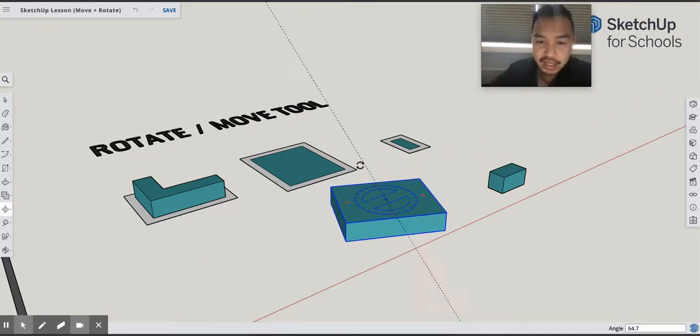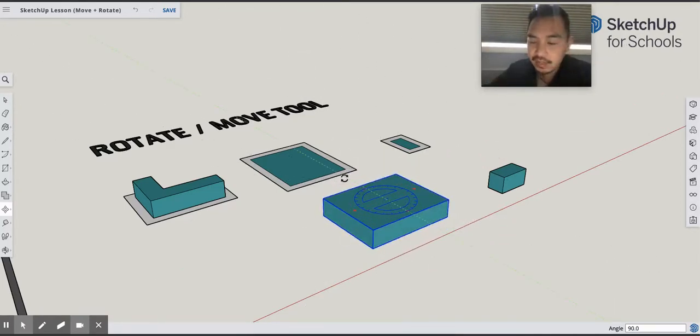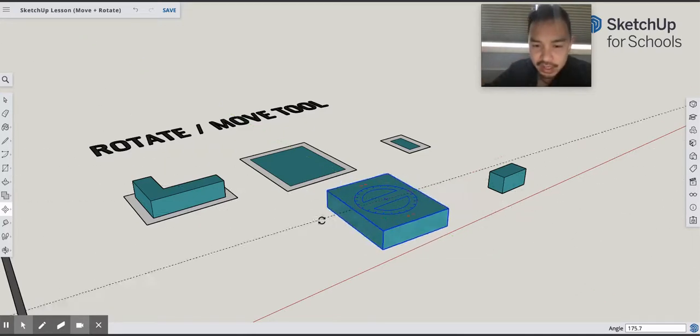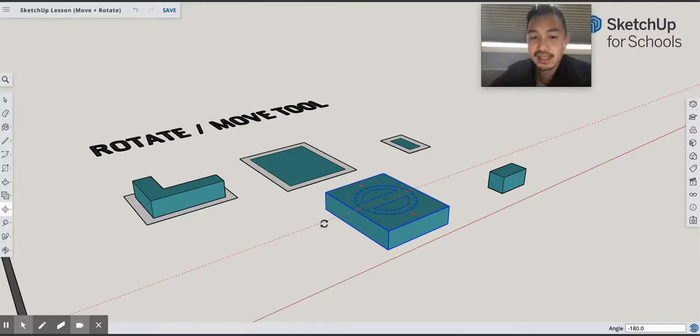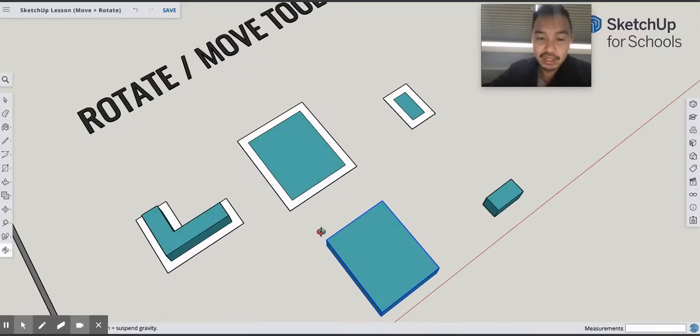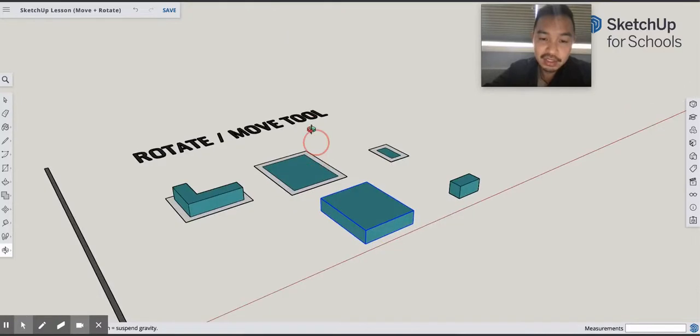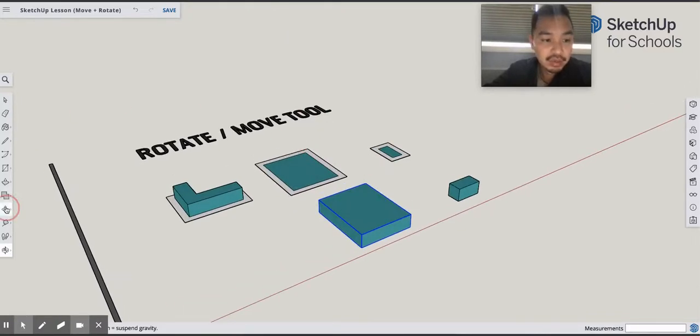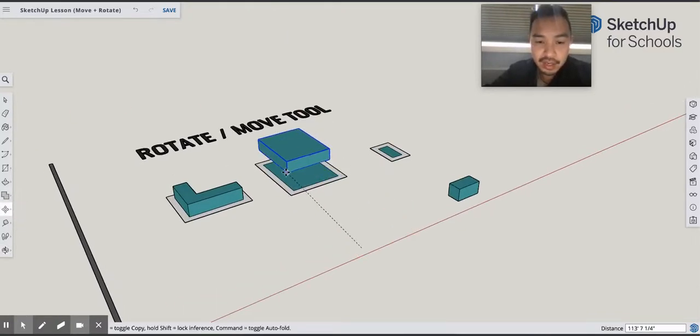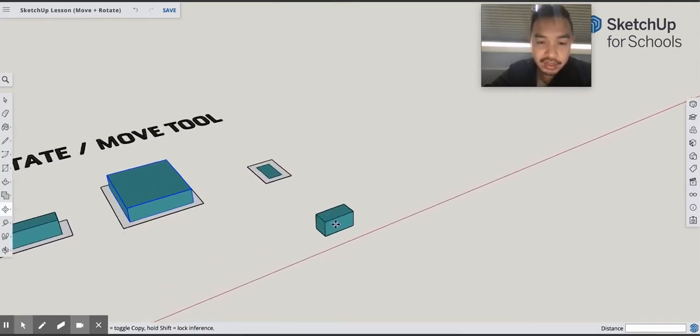If I keep rotating it this way, it says 90, but it's facing the wrong way. If I keep turning it again, it says negative 180, and this negative 180 is still correct. So that's actually what I want. I'm going to click once, let go of the mouse. I can orbit to see if that's the right direction. In this case, it's absolutely the right direction. So I'm going to use the move tool, grab from the corner, and drag it up onto that point again. All right, let's try the next one.